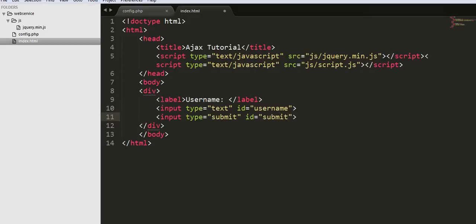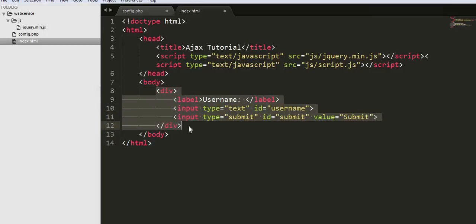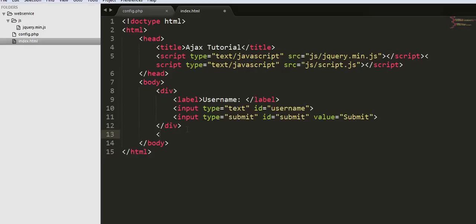Okay, and value as submit, and just below this div I'm going to create one span to display the message to the user with an id of response.